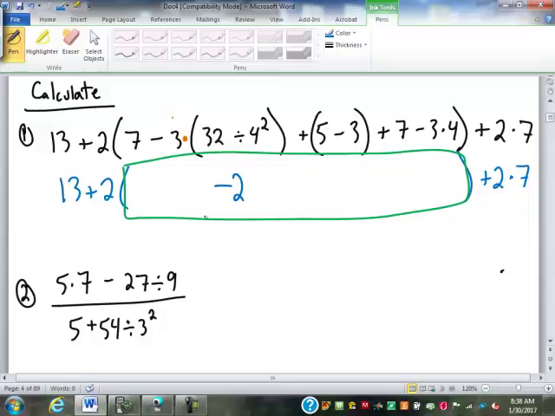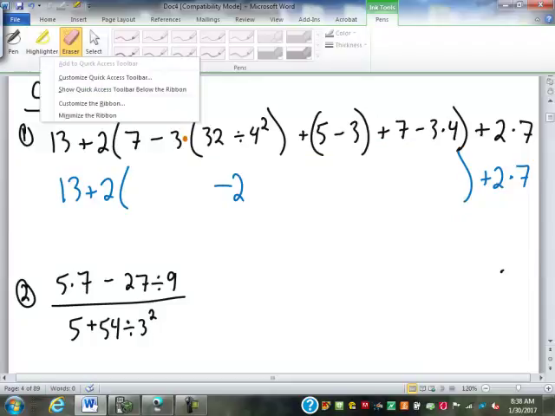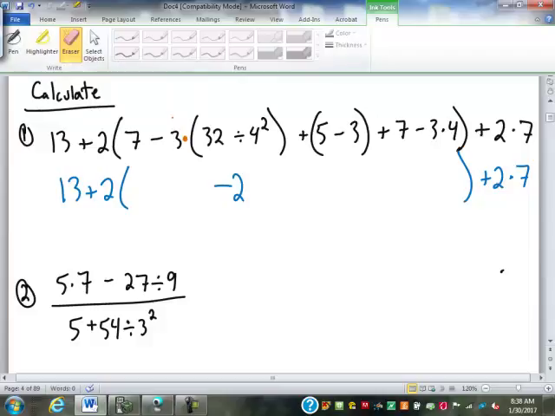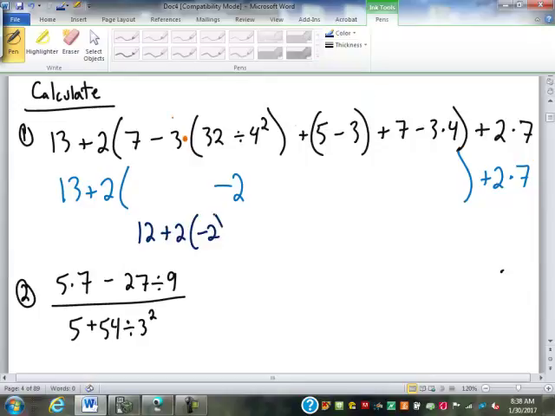So now we've reduced what's inside that parentheses to a single number, but I'm not going to remove the parentheses. I'm going to change the meaning of the parentheses, but they're still going to have to be there. Because that's a negative 2, I'm going to leave the parentheses around it so I know that that's a negative 2 and not subtracting 2. So that parenthesis stays there, but it's no longer an enclosing symbol. It's just isolating the negative 2.